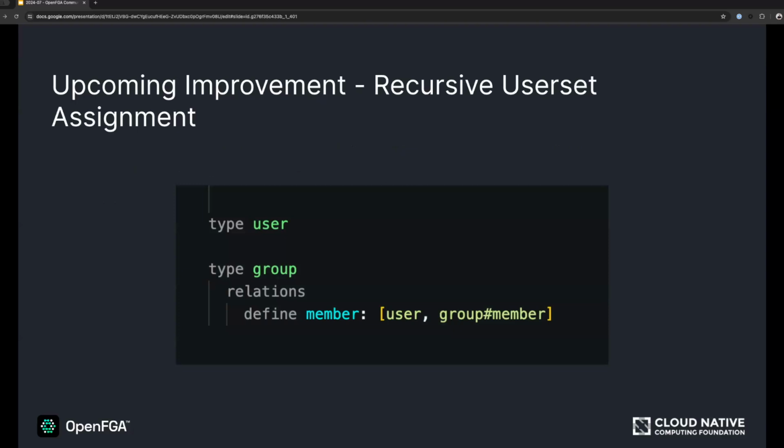Next slide. Some of the improvements that we will work on next is, for example, the case of recursive user set assignment, right? In this case, a group member can be assigned as a member of another group. So as you can see, there will be recursion on that. And right now, with our current optimization, we will need to work further to improve the performance on that.